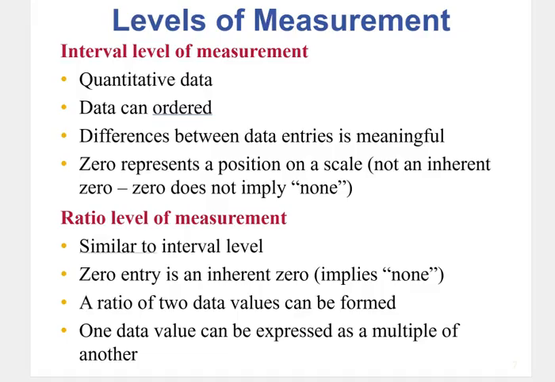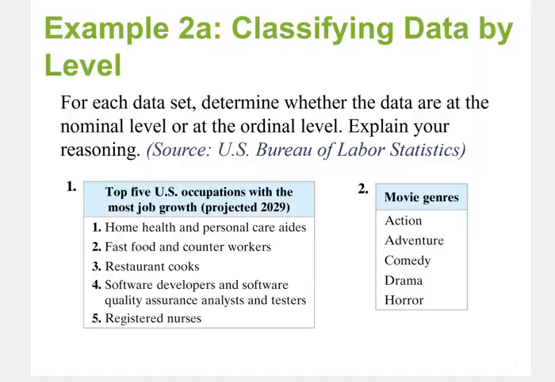All right, so rather than trying to get it all jumbled together, we'll just start simple and work our way up. For each set, tell whether the data is nominal or ordinal. That's the only two choices, nominal or ordinal. So if you want to press pause, read these examples, and then make your decision. All right, here we go.